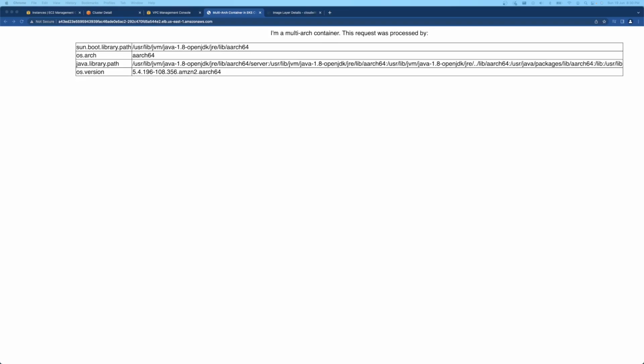So when these pods are getting scheduled in either one of them, the underlying runtime knows what kind of CPU architecture is supported on that OS, and accordingly it pulls the appropriate container image from Docker Hub and runs that compatible container image in that OS.